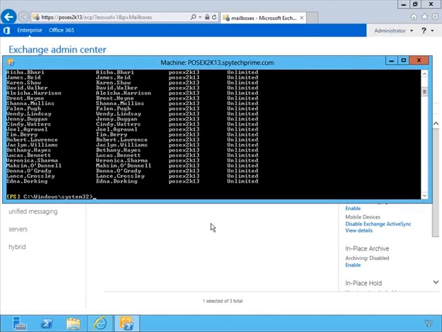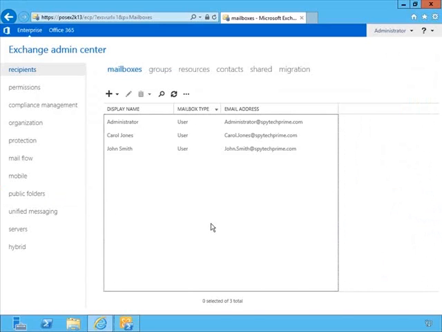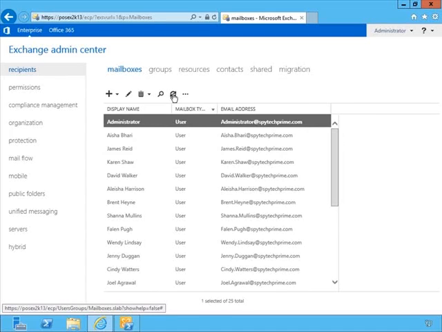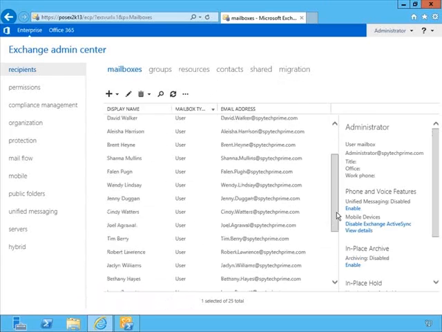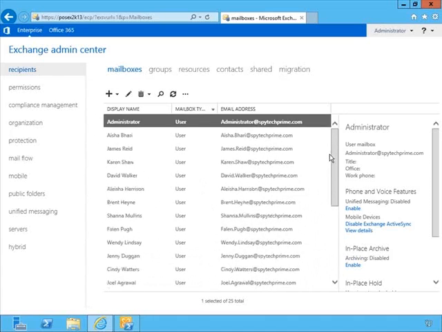Okay, and so it looks like everything went forward. If we look here, however, we don't see those mailboxes. But again, this is a web-based interface, so hitting the refresh fixes that problem. And now you can see that we have those various mailboxes here. So we were able to, in bulk, create those 23 mailboxes, and now we have a total of about 25 people that work for SpyTech Prime that now have mailboxes here in our Exchange organization. Now, you'll note that they all are in database 2, whereas administrator was created in the default database.